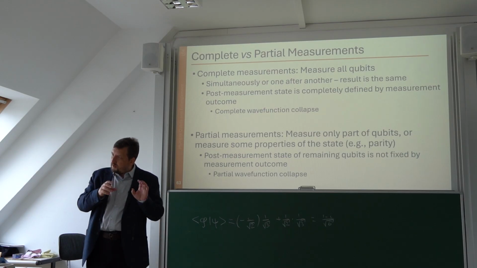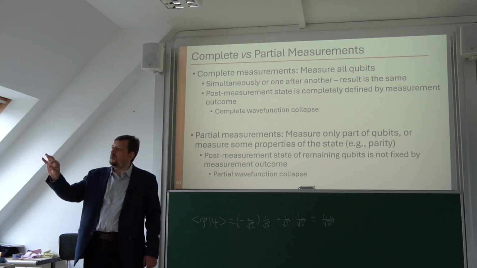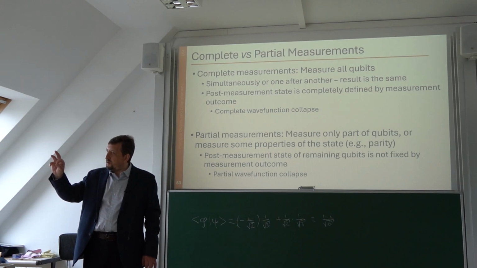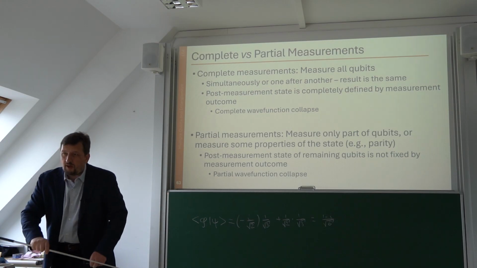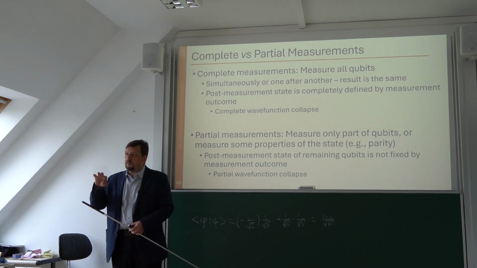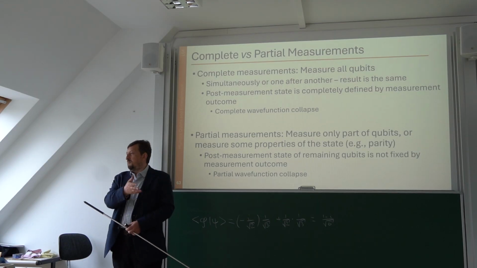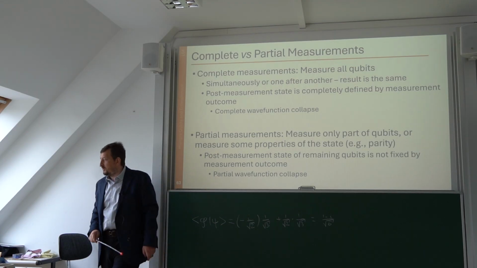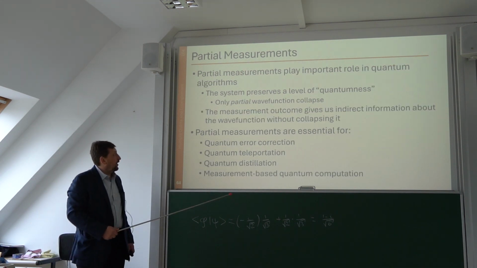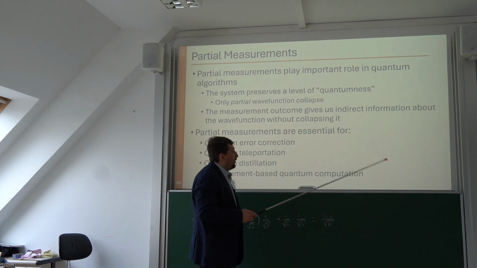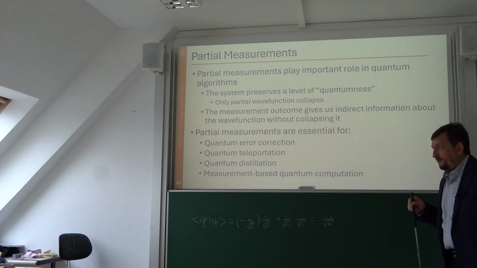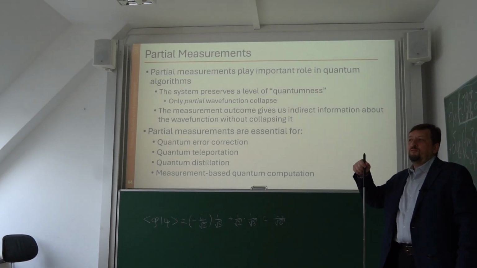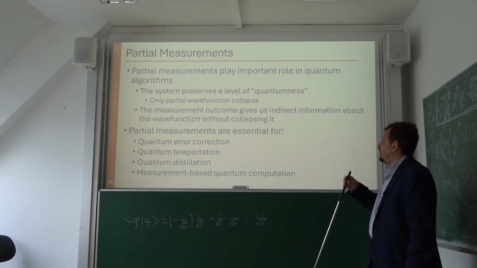But if I prepared the state one way or another way, and you measure only 2 qubits, and you get 0 and 1, the state of the remaining 3 qubits will depend on what it was before. Of course, it may happen that it will be completely determined, but that depends on how the states were prepared. So these partial measurements play a very important role in quantum physics, in quantum thinking, and in what we can do with a quantum system.